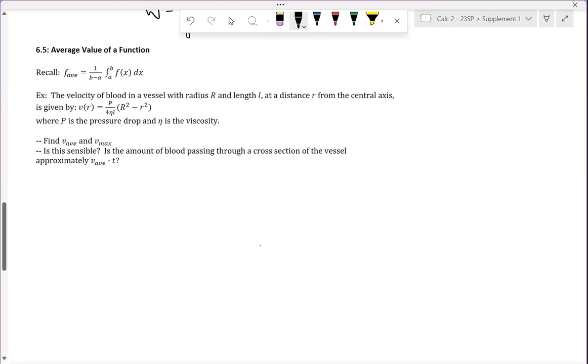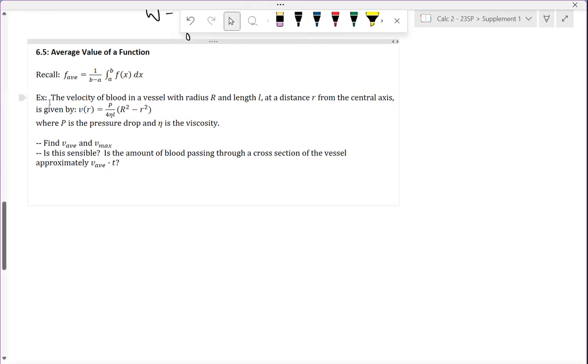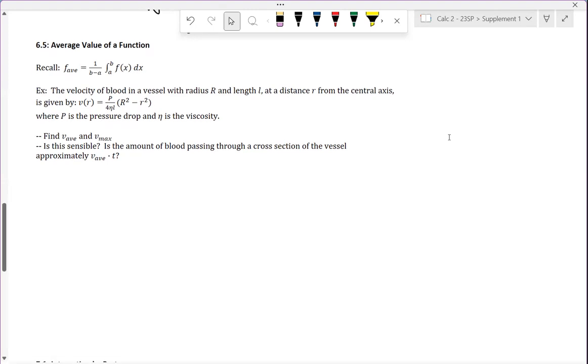Okay, so switching gears a little bit now. So moving on to the average value of a function, we did an example of this last time. We didn't talk too much about it. It's kind of a side topic, so we're not going to cover tons of examples in it, but we will do this one example because this also, we'll see, kind of ties back to the idea of volumes.